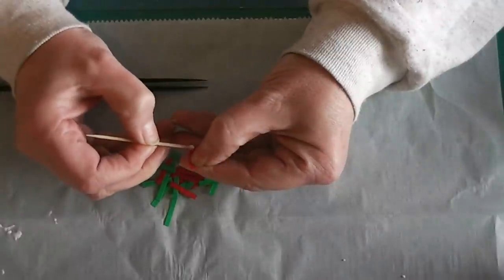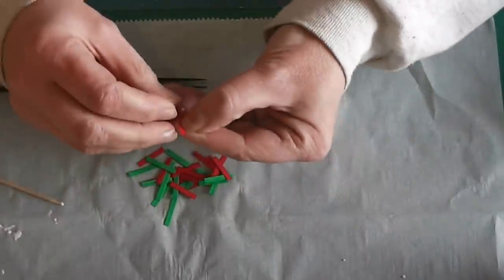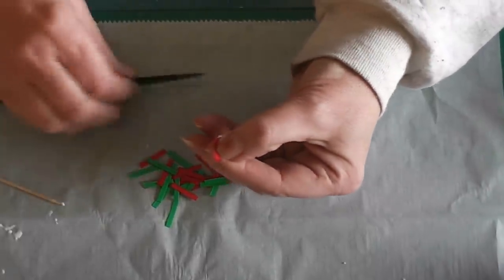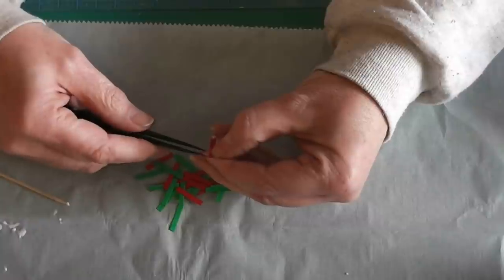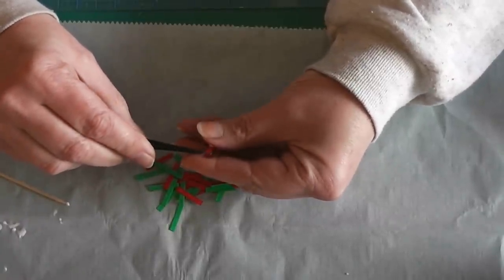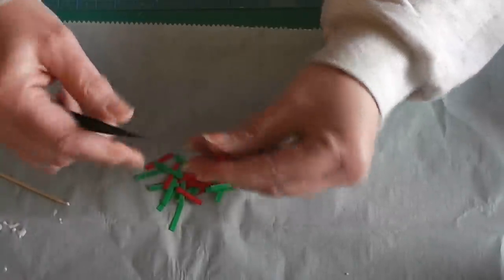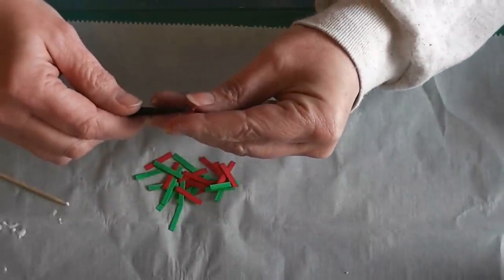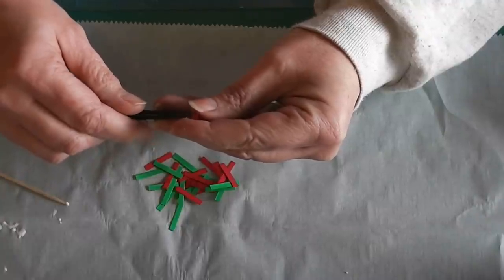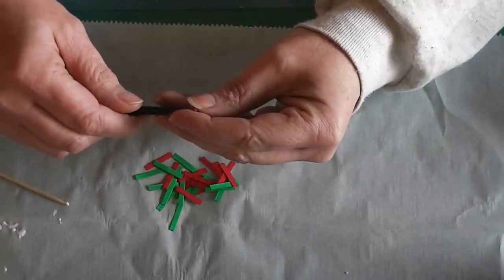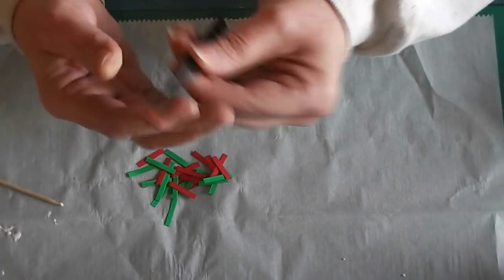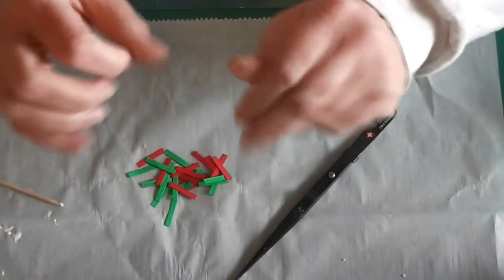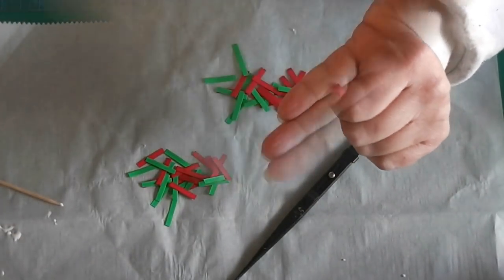Put some glue on. Enough to hold it, but not so much that you make a mess. Use your tweezers to help you fold this around. The first one is always the hardest. Get those ends put together and then squeeze it with your tweezers. And let that set until it dries. When this glue is dry, I'll be back. It won't take long because we didn't use much. I'll be back and we'll do the next piece.